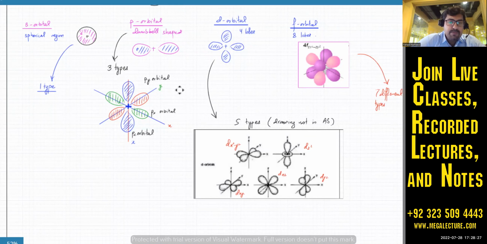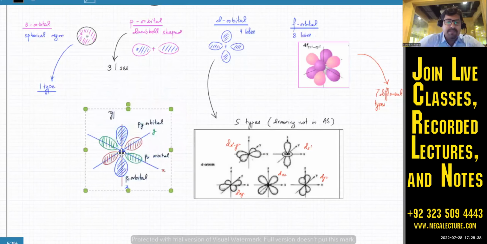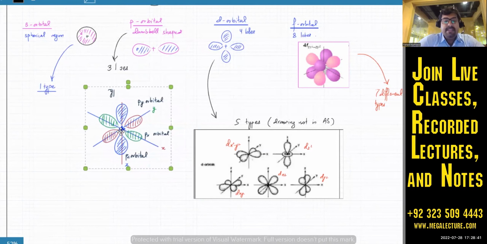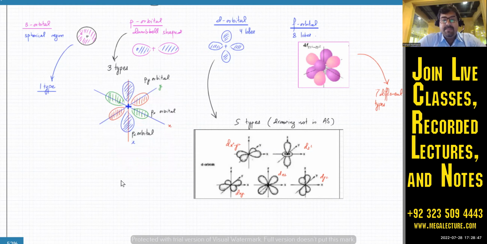Now, if I group all of them together, I think of this whole thing. If I take this whole thing, then that entire thing is called a P subshell. So what is a subshell? It's basically a group of orbitals that you group together, but a group of the same type of orbitals. If I group all of these, that's called a P subshell. If I group all of these orbitals together, that's called a D subshell. Is that clear, what a subshell is?